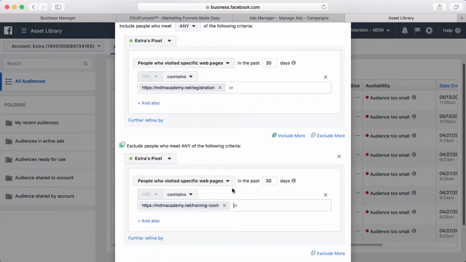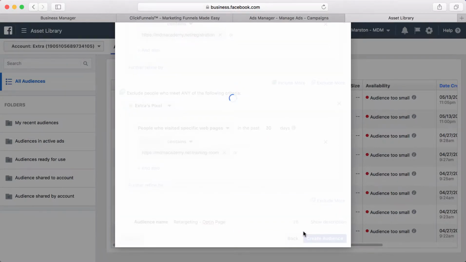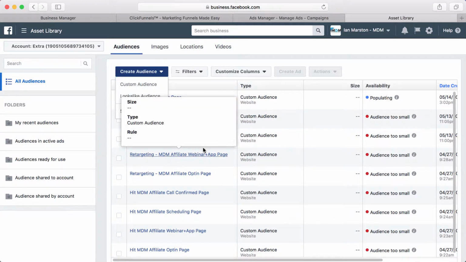So what this is telling me is we want to retarget in front of people that hit the registration page but didn't opt in, or they would have went to the training room. So this is going to be our retargeting opt-in page, and we're going to want to create that.